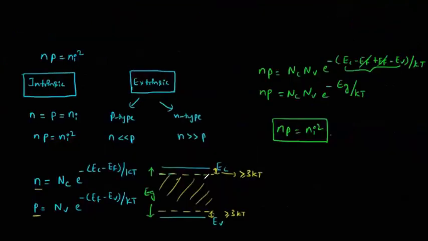Okay, so this is the equation that I was trying to show in the last class. For your syllabus, you just have to remember that n into p is equal to ni square, and it holds for both extrinsic and intrinsic. This is the derivation of how it follows for both, so you don't have to worry about this. You just have to know that this relation holds true for both extrinsic and intrinsic. Okay, right, everyone?